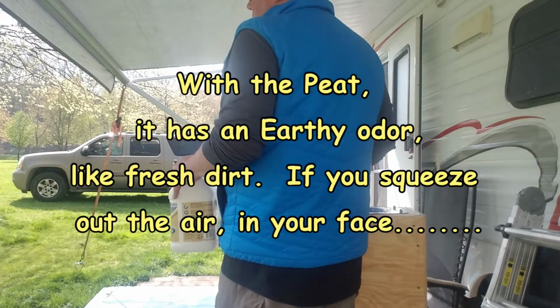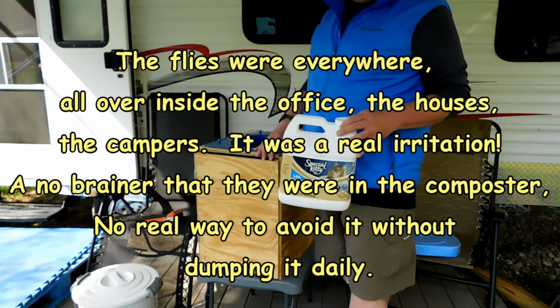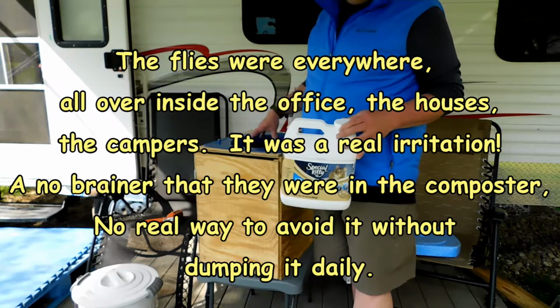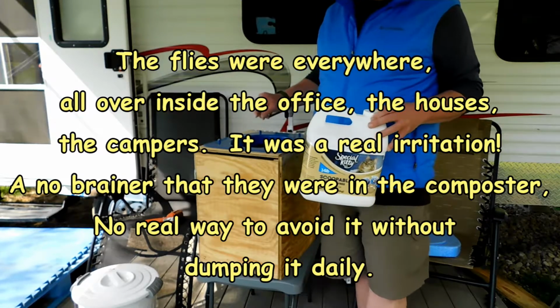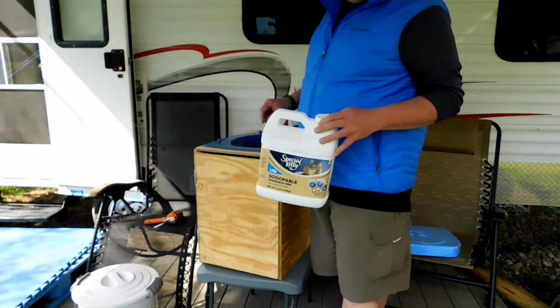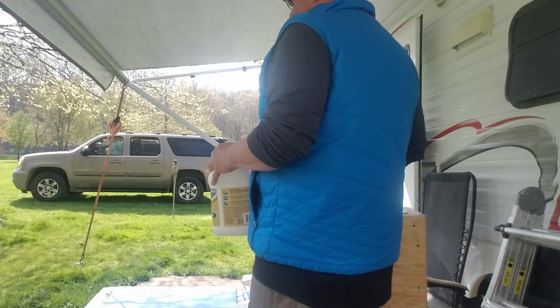I did have flies get into the composter last year from the outside, and I did have to spray a little fly killer inside the tank, which I don't like to do, but I did spray a little bit in there after freshening up the tank, and that did contribute to it not breeding any more flies. That, and in the summer where I am, the bathhouses are open, so I can use those.